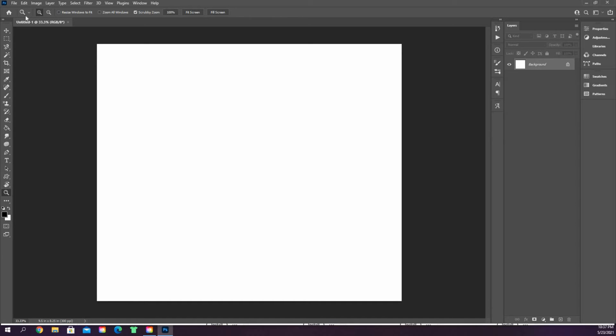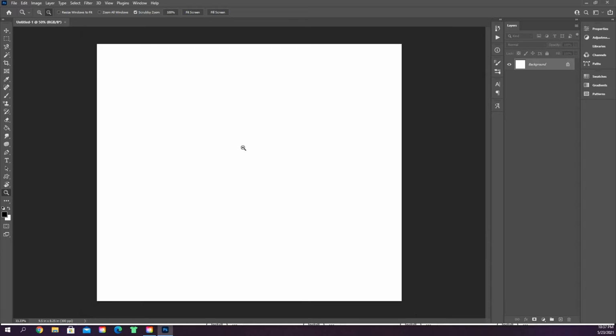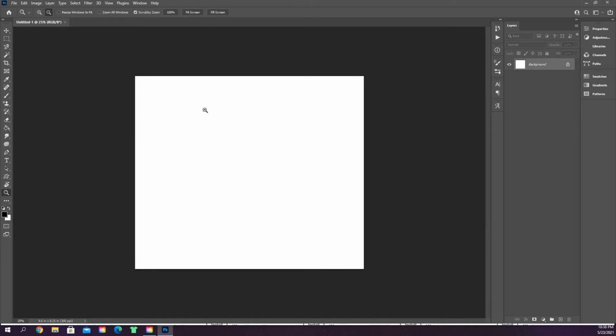Or you can leave it set at the plus sign, and I prefer this method. Holding down the Alt key will automatically change it over. Then when you let go of the Alt key, it'll switch back to what it's set to as default. So if I wanted to zoom in, I can click, and then hold down Alt, and I can zoom back out. It makes it a lot easier using the keyboard rather than going up here and clicking back and forth between these things.